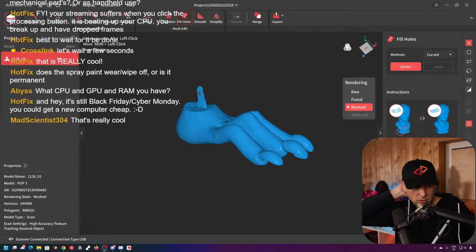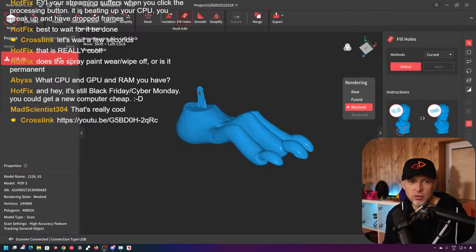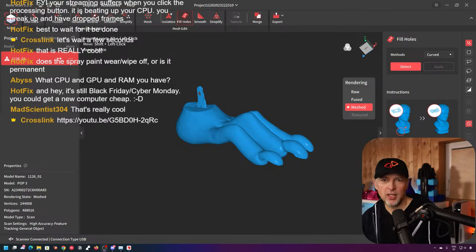So in this video, you can watch it later, just for your reference, maybe open a new browser tab. This is where I've shown the process of using the Pop 3 end-to-end, also with the mobile app. And the great thing is that you can do the scanning on the mobile phone and then just hit one button and transfer this over to your computer for the final processing. So you can have this kind of workflow.